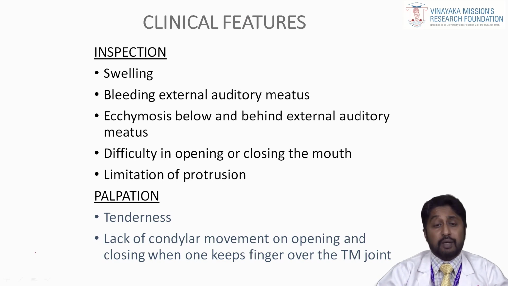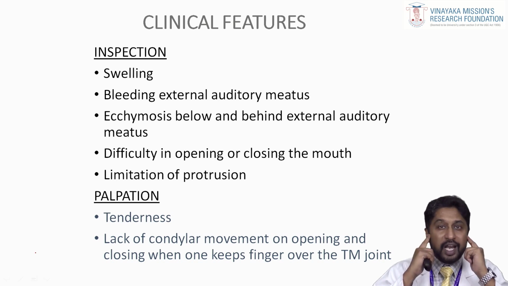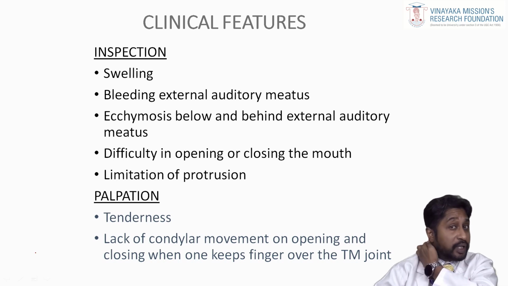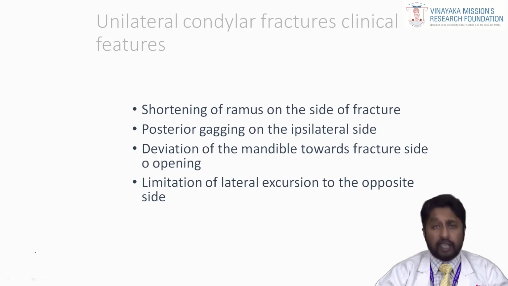Okay, next you have palpation. You palpate over that. Then you have the lack of condyle movement on opening and closing when you keep the fingers over the TMJ joint. That's how I told you. When you keep the fingers over the TMJ joint, there will be lack of movement. The patient will have difficulty in opening it, or severe pain over that particular region. The clinical features differ in bilateral and unilateral fracture.